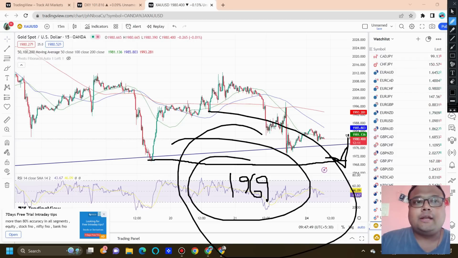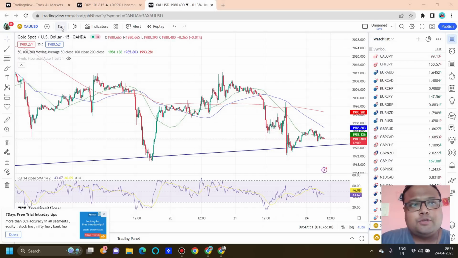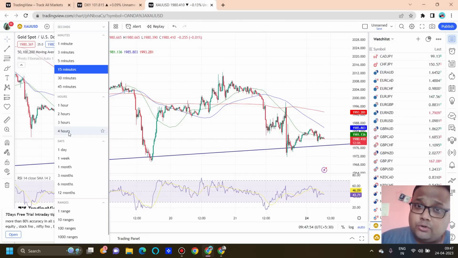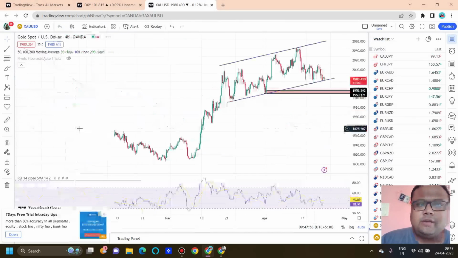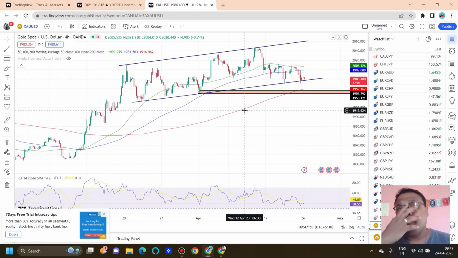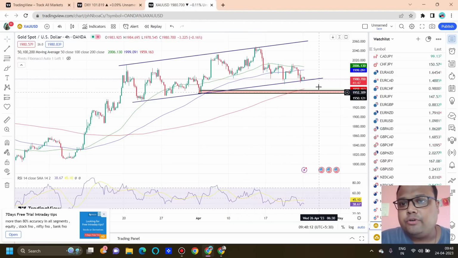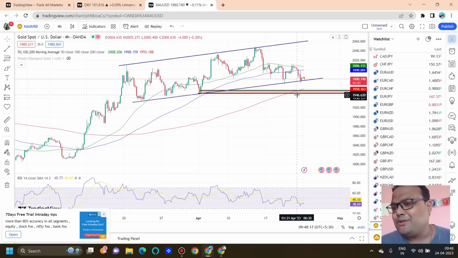My dear friend, do not forget that overall trend of gold is still very much bullish. In fact, we have looked at the COT data also. COT data is also signifying that yes, maybe some contracts are winding up, but overall the data is still very much strong. So I'm not looking for any trend reversal as of now, until and unless we get any clear sign. But yes, I'm still very much hopeful that we will get a good opportunity here. Let's wait and watch whether we get or not. After all, this market is full of surprises. In case market breaks it, then obviously I will be heartbroken.